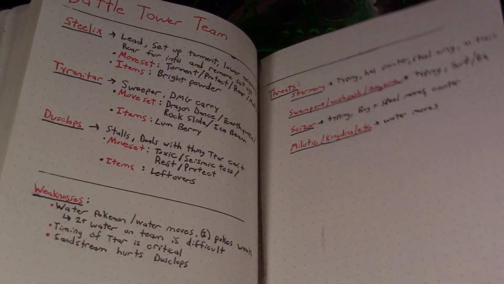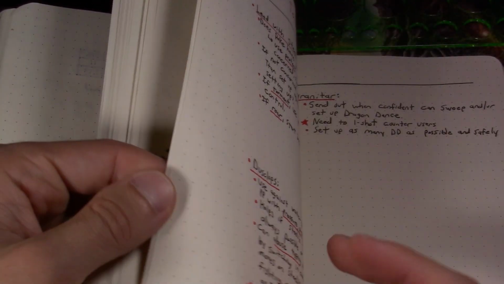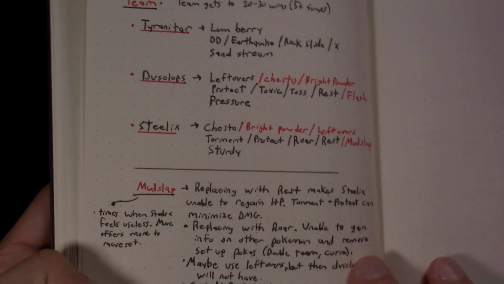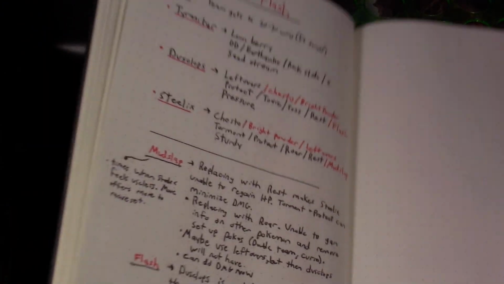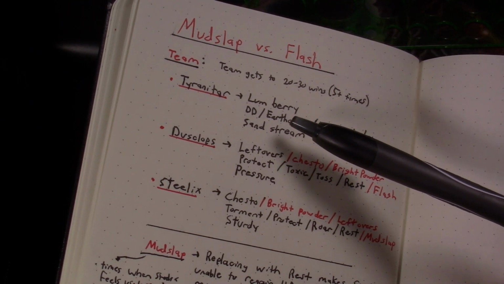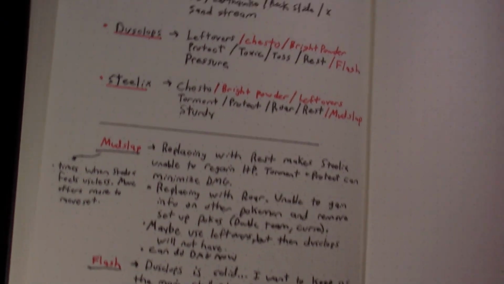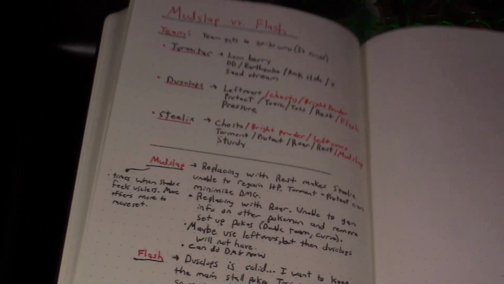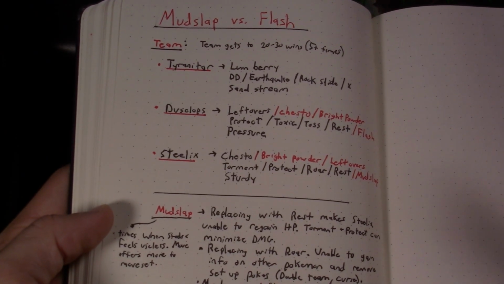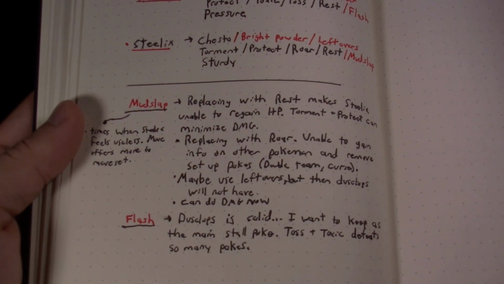I really didn't want to touch Dusclops or mess around with it because it's just solid. It takes care of a lot of issues throughout the game. It stalls very well, and the Rest with the Leftovers is just so good. I did debate removing the Leftovers from Dusclops, putting a Chesto Berry on it, and then putting the Leftovers on Steelix. But I want Dusclops to be the ultimate stalling Pokemon because with Pressure and Protect, it's just so good. I can't ignore that.